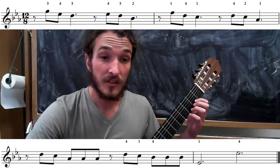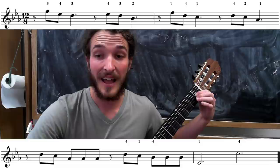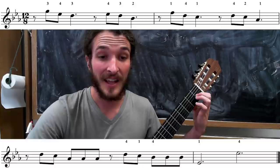Now, the example's in 12/8, so we have four beats per measure, broken up into triplets here. We're starting with a rest, and then we get G with our third finger, E flat, and D. Then E flat, D, B flat, right? And then we get F, D, C. And then D, C, A flat, right? And then D, C, three A flats.